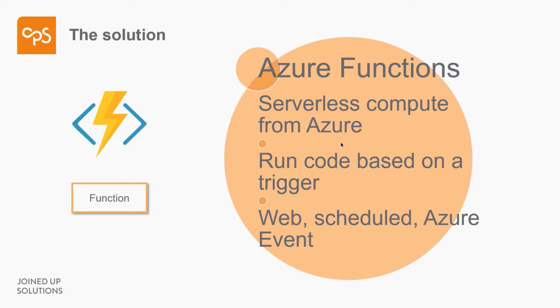You don't need to be running a VM in the cloud or a local VM in there, and you don't need to be deploying onto that and managing IIS. It's just, I want to run my code when I get a certain trigger, kick it off. That trigger could be a schedule events. You could have it a timer. It could run on an hourly basis, a nightly basis. It could come from an Azure event. So you could upload a blob into Azure storage, and that could kick off a function and allow the code to happen from there. In this case, we're actually going to do it from a web event.